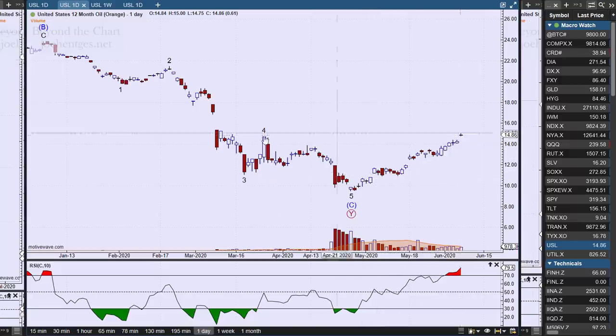And right now, it looks like we're getting a nice little 5-wave move. We've come up, we've gotten above the prior 4th wave high in here. And this is the 4th wave in the previous intermediate trend to the downside. And that was my initial target of pulling back to this level. Now, after we get a 5-wave, once we get this complete, which it's very close, okay, I'll be looking for this to roll over and pull back in a wave 2. So I think this could be the start of something.